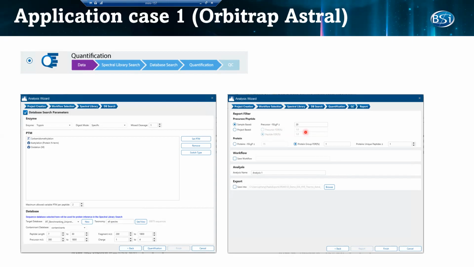So on the project level it's 1% FDR, but for each patient it may not be 1%, maybe someone may be higher, or someone may be lower. And also in the protein level, we just offer one option. That means in the project level, you either use the protein FDR, or you still prefer to use the score to do the cutoff. So this is the basic search parameters for the DIA search.